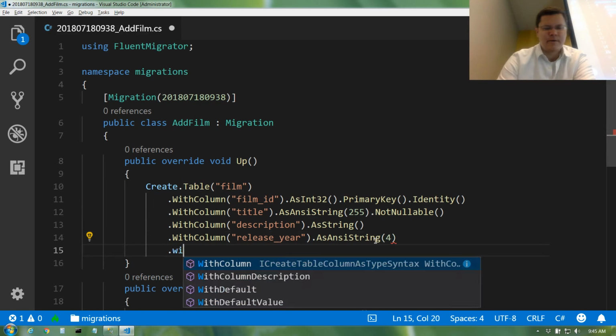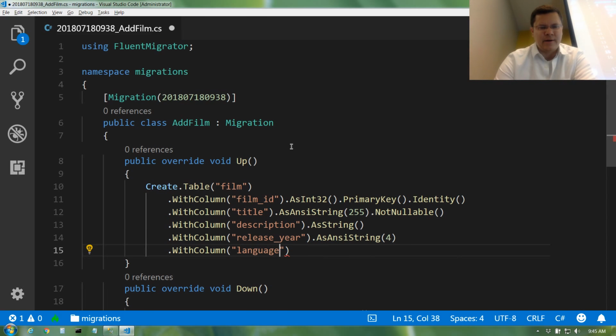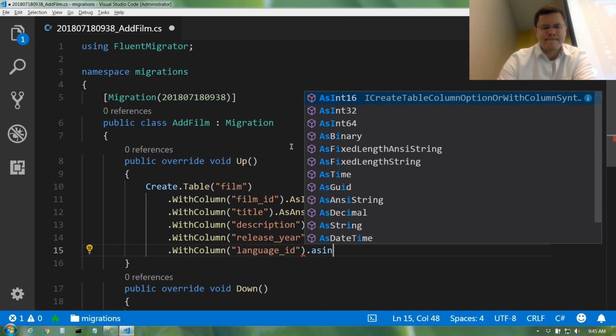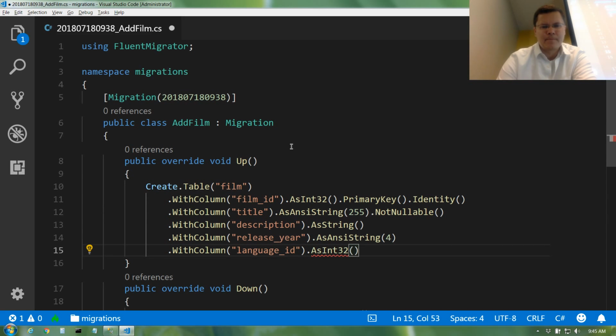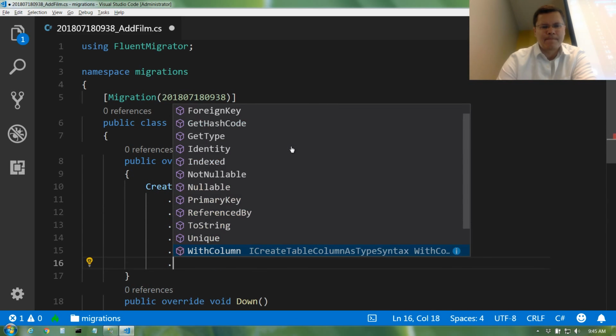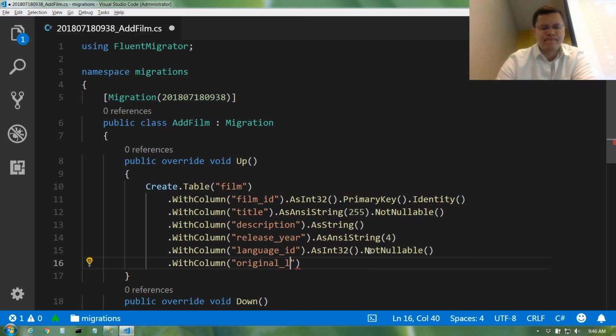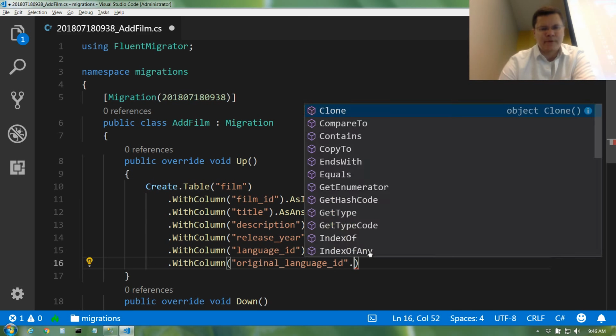And then we get to some down here that are small int and tiny int. So we're going to have to change the data type there. Let's go ahead and add this language ID in here. And I think that one's, yeah, this one's not null. Original language ID.